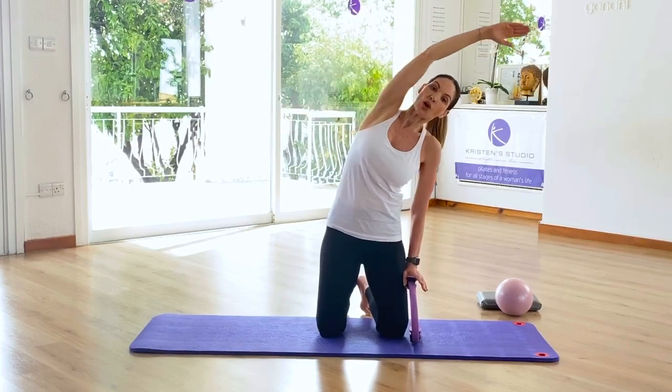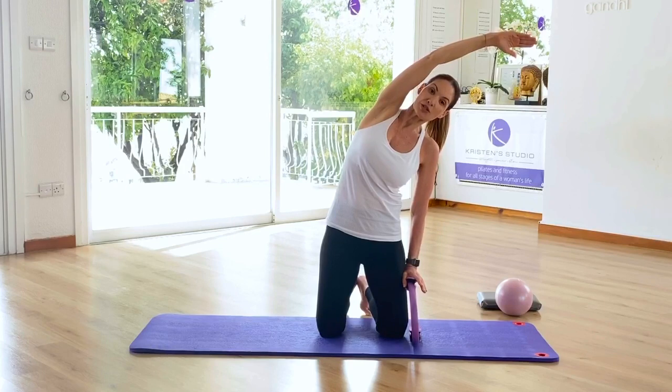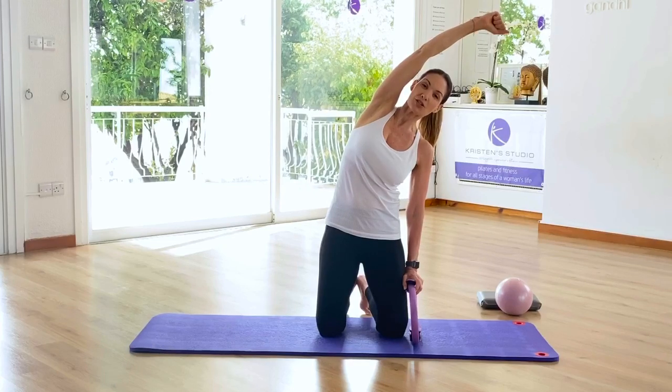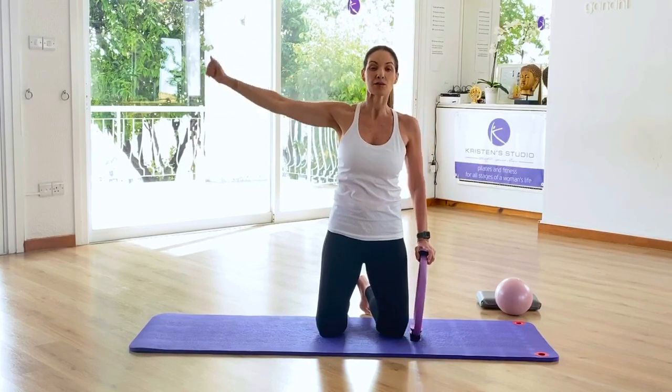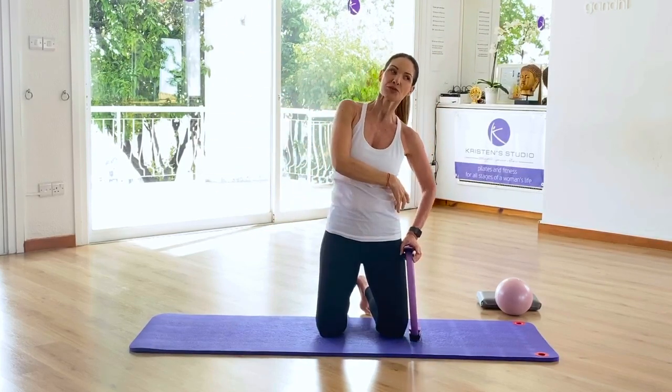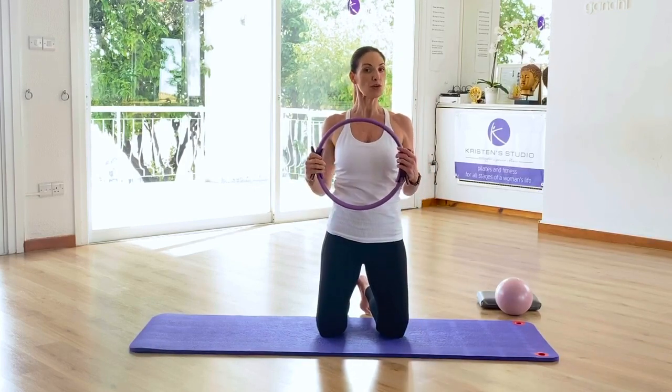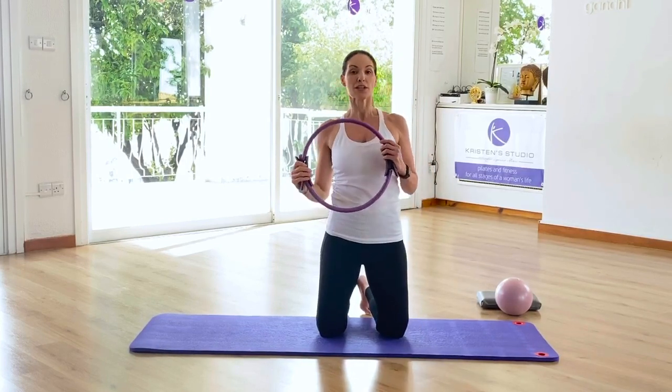Last one, I want you to hold it here. Stay in this position. Really draw that ribcage up and get that lovely length through that one side here for me. And just hold it. Make sure you're holding your belly in. Don't let it pop out. That's it, great. And then come all the way out. So some really nice lateral flexion for the body. We try and incorporate all movement of the spine in all lessons, okay?